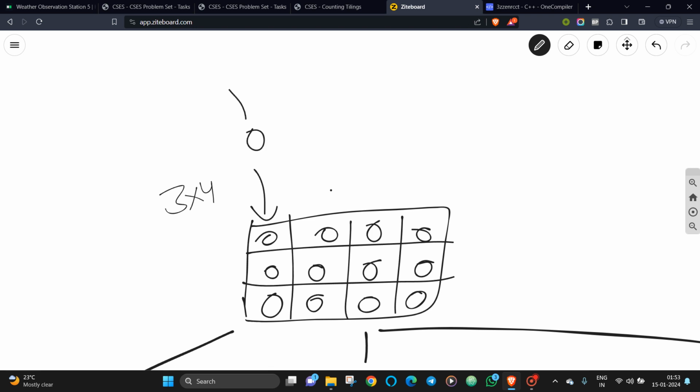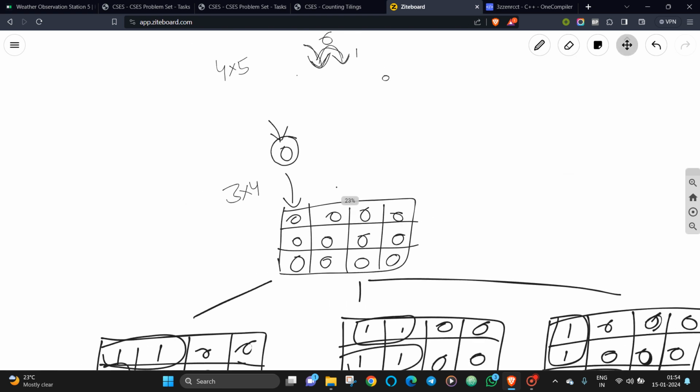What is this 0? It is representing that in the first column, not even a single block is occupied. It indicates what blocks have been occupied in my current column.